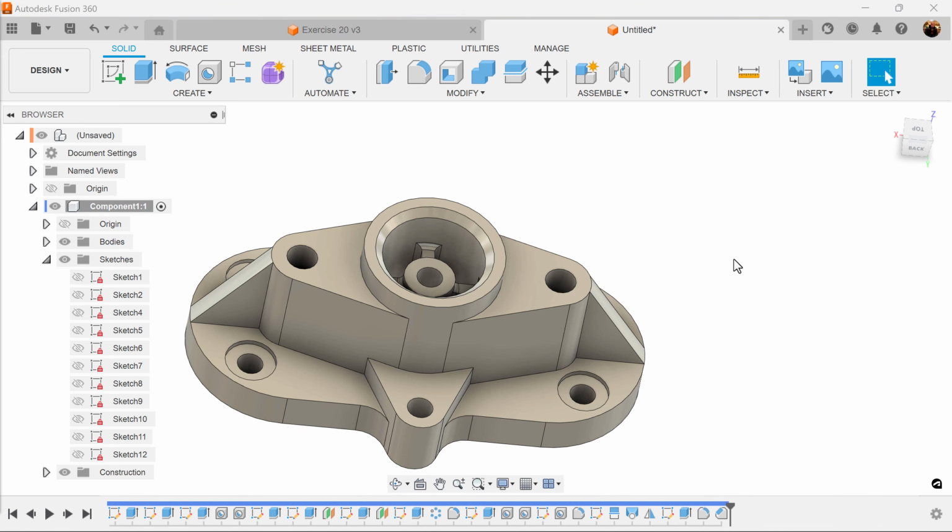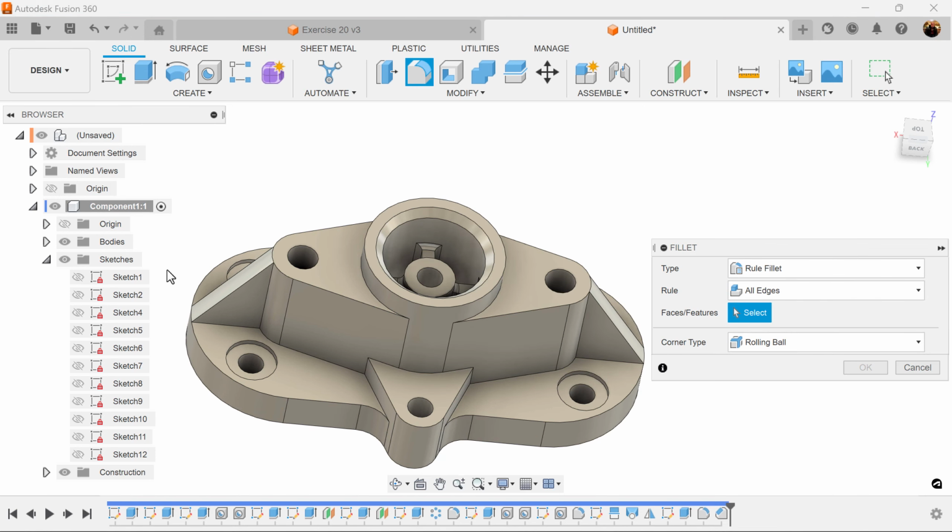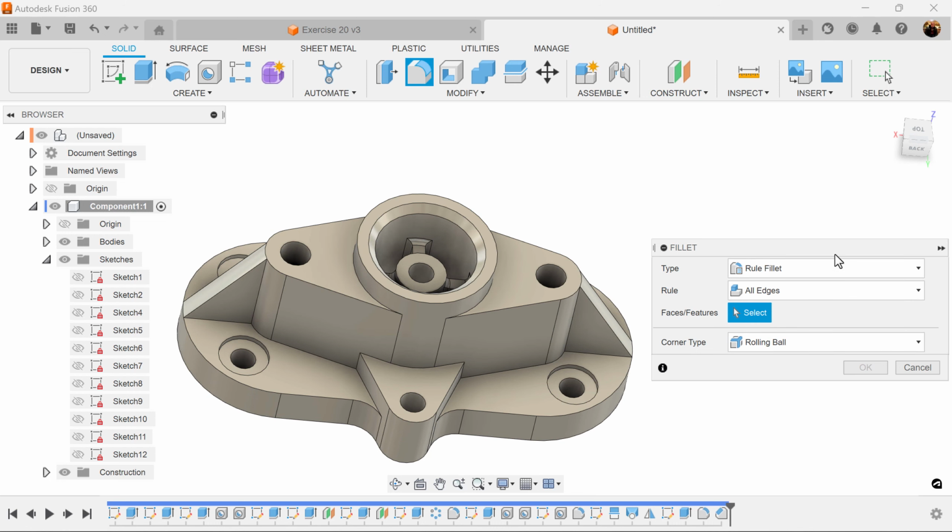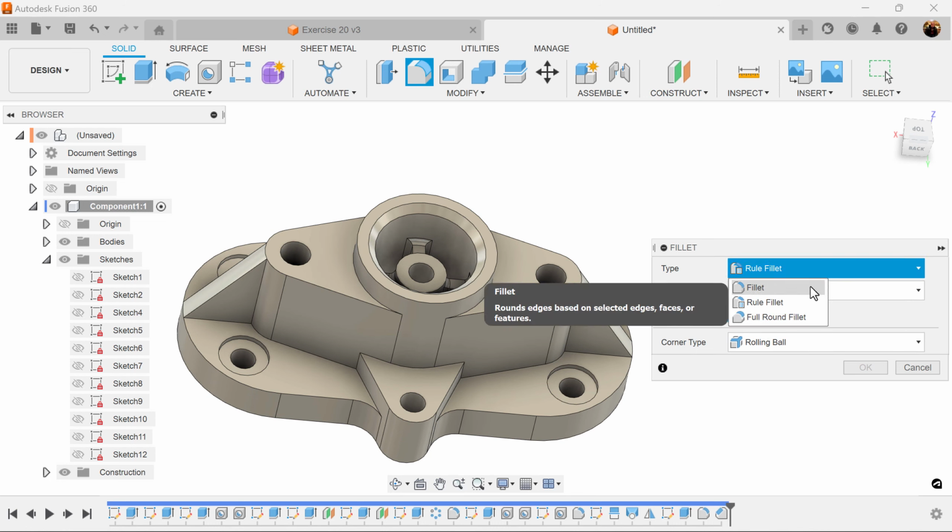And next, we're going to add a bunch of fillets. And this is going to be completely up to you, but we'll just go ahead and stick with the regular fillet.